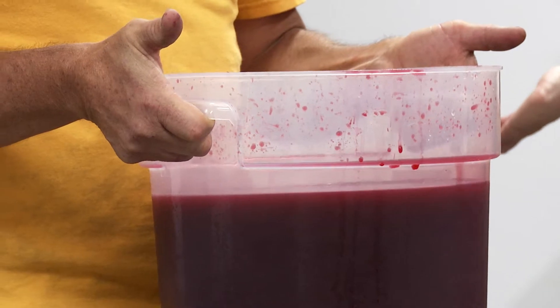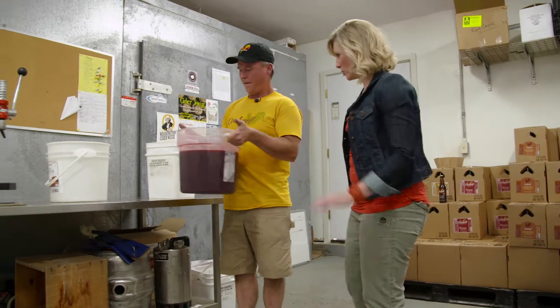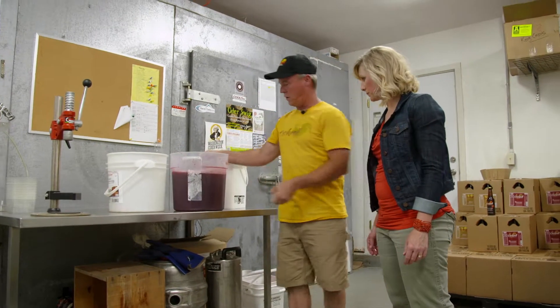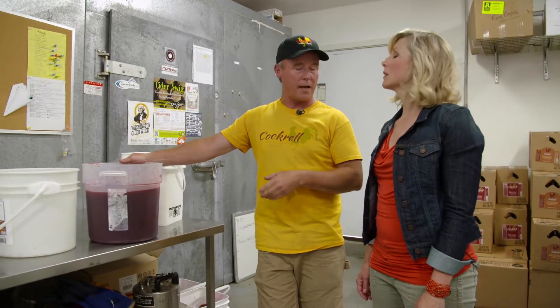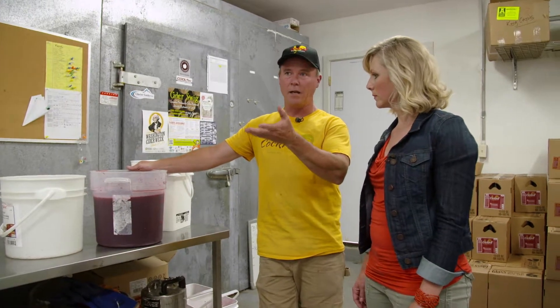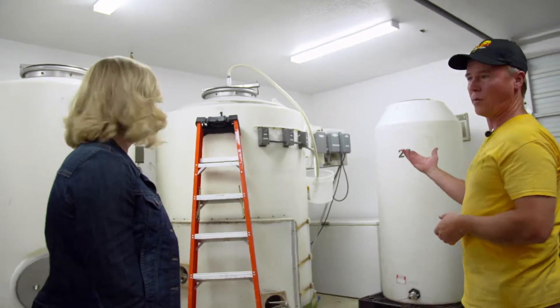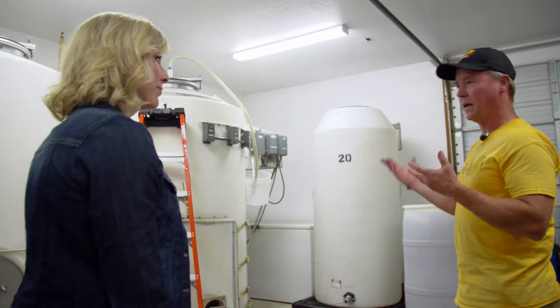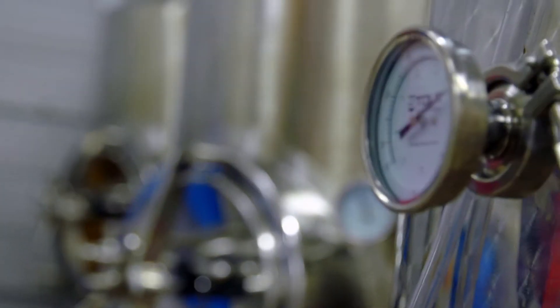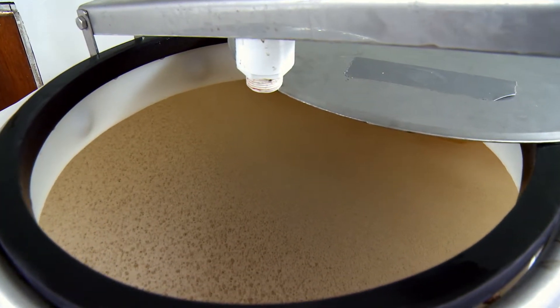This is the cider house. What we'll do is either store the juice — we can freeze it and use it at a later date — or we can add it to our cider for a secondary fermentation and start making cider right away. We start with apple juice, add the proper nutrients and chemistry it needs, then pitch our yeast, and you can hear the bubbles.